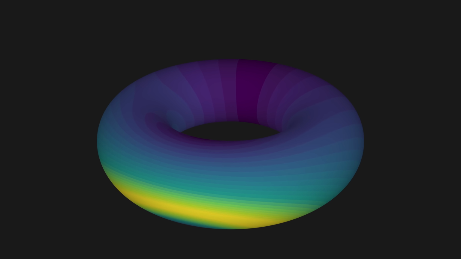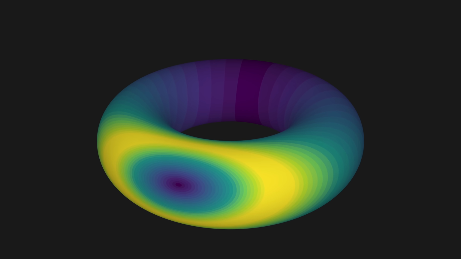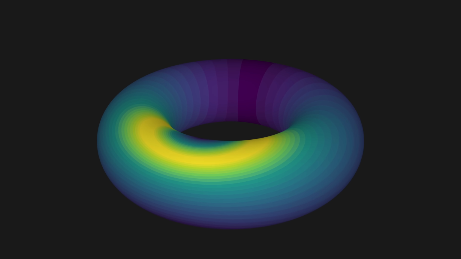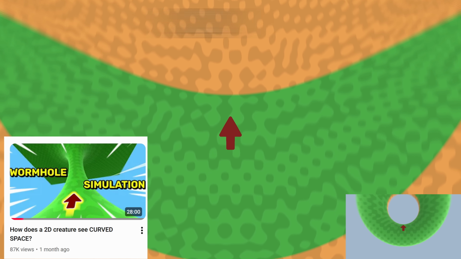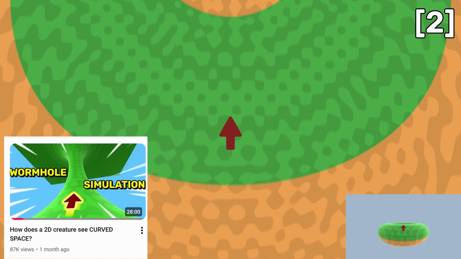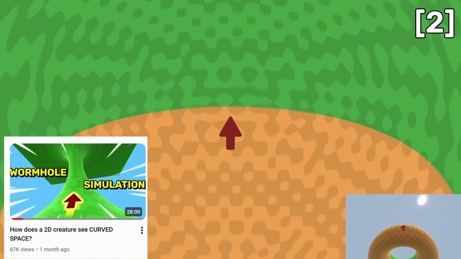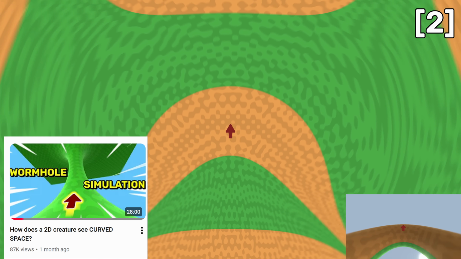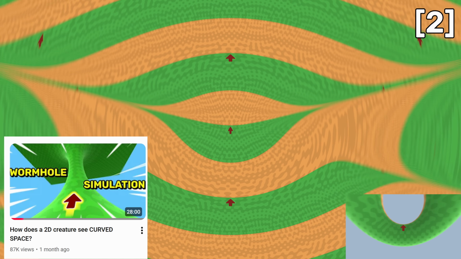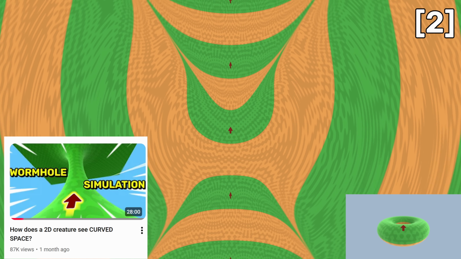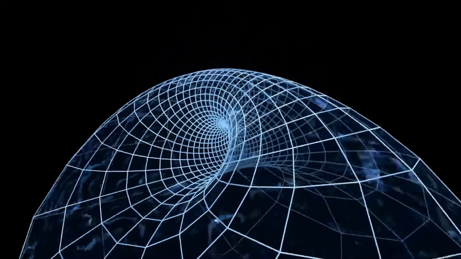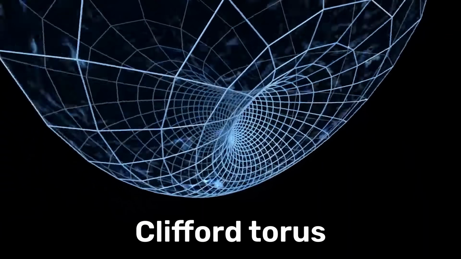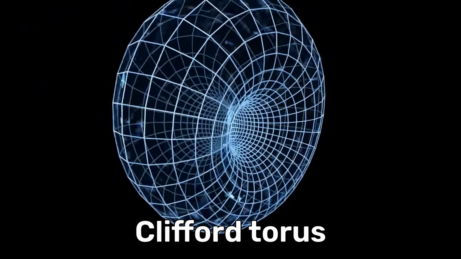By the way, this 3-dimensional torus is actually just a visualization of the topology, not its objective geometric shape. If you want to see what 2-dimensional space on such a 3-dimensional torus would actually look like, check out Artem Yashin's video. I helped out with it a bit. A torus with truly flat space requires a 4th dimension and is called a Clifford torus.